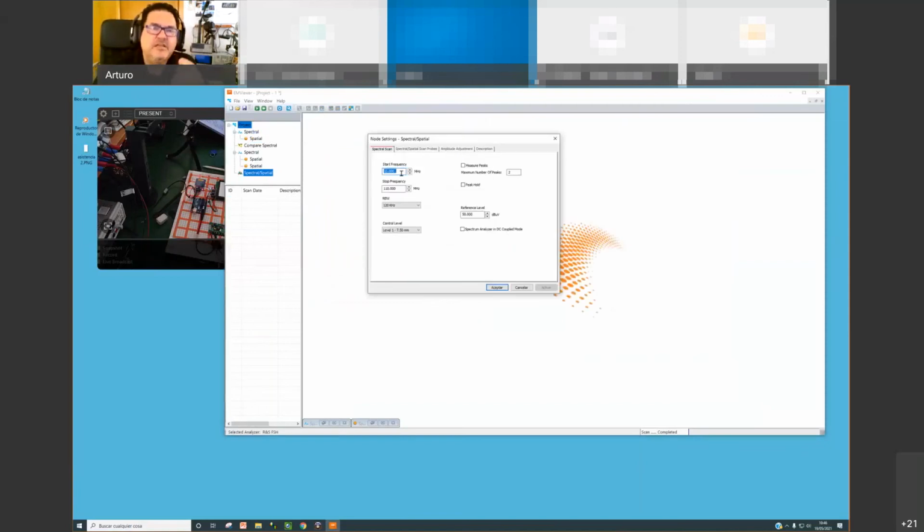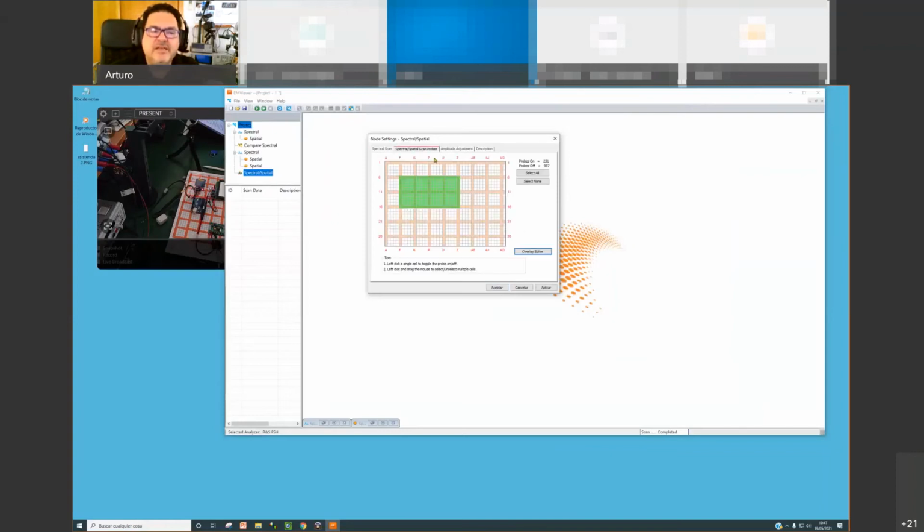Instead of scanning spectrally in a frequency range and then selecting one frequency to locate where this energy is in the PCB, I am going to scan the full number of cells for a full frequency range that you specify here. For example, I'm going to select from 10 megahertz to 250 megahertz in a resolution bandwidth of 120 kilohertz, and I am going to measure peaks. Yes, let's measure peaks. For example, 2 peaks. Now let's go to select the scan probes.